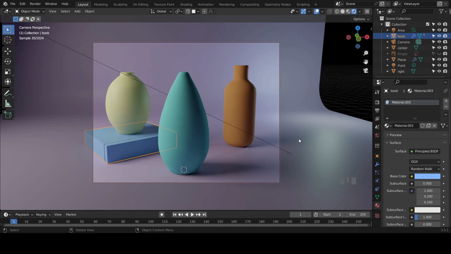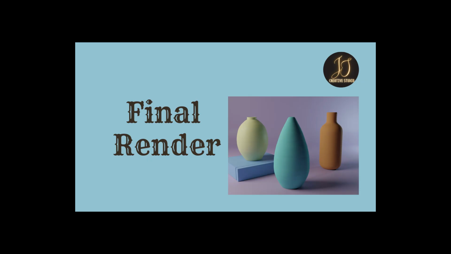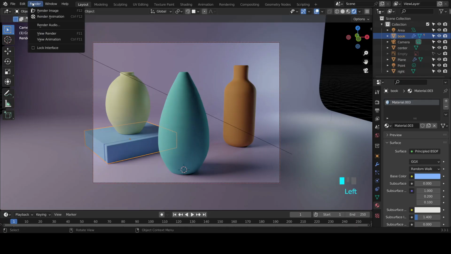This is looking good for the final render. Select render image from the top menu.